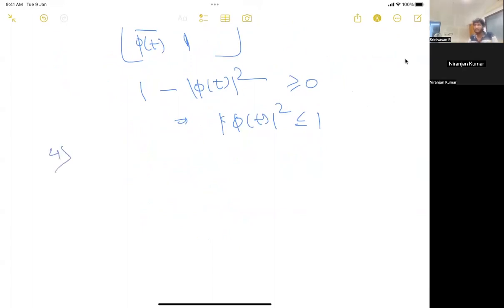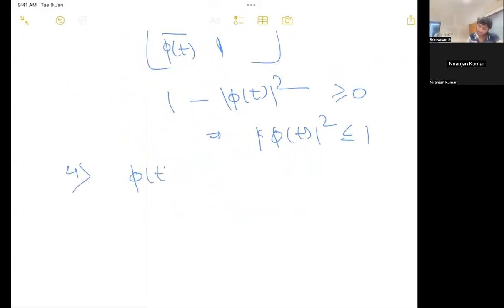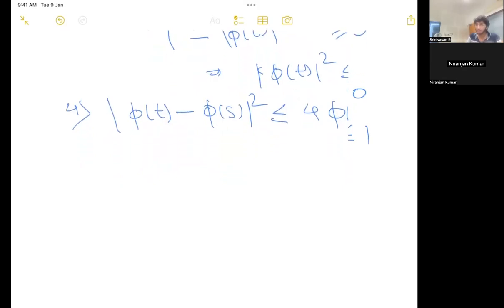Now we observe the fourth, very crucial property: if we have phi as a positive definite function, then it satisfies the following inequality. This can be observed by looking at the function and taking the points t1 equal to t, t2 equal to s, and t3 equal to 0. This will give you the following matrix. In the diagonal, we'll just have ones, because we'll have phi of 0, which will be 1.